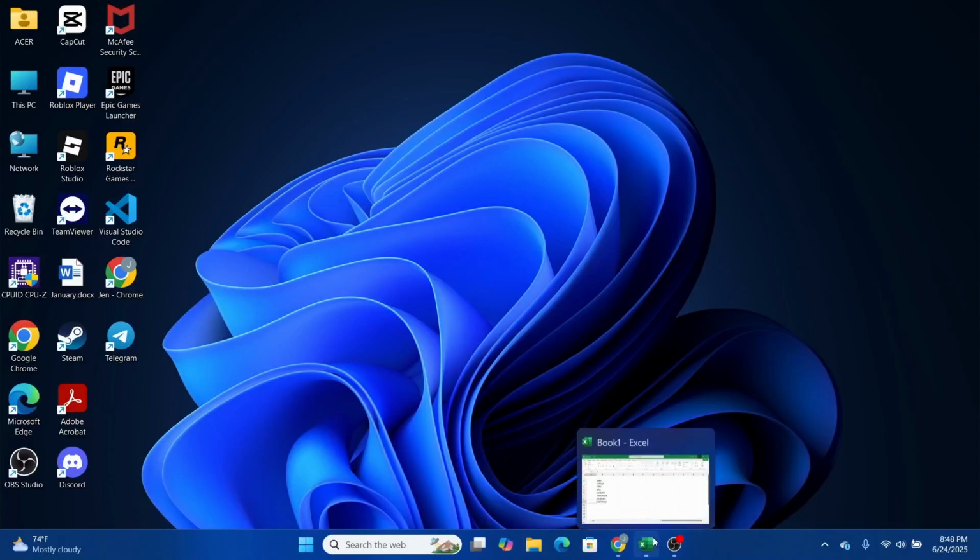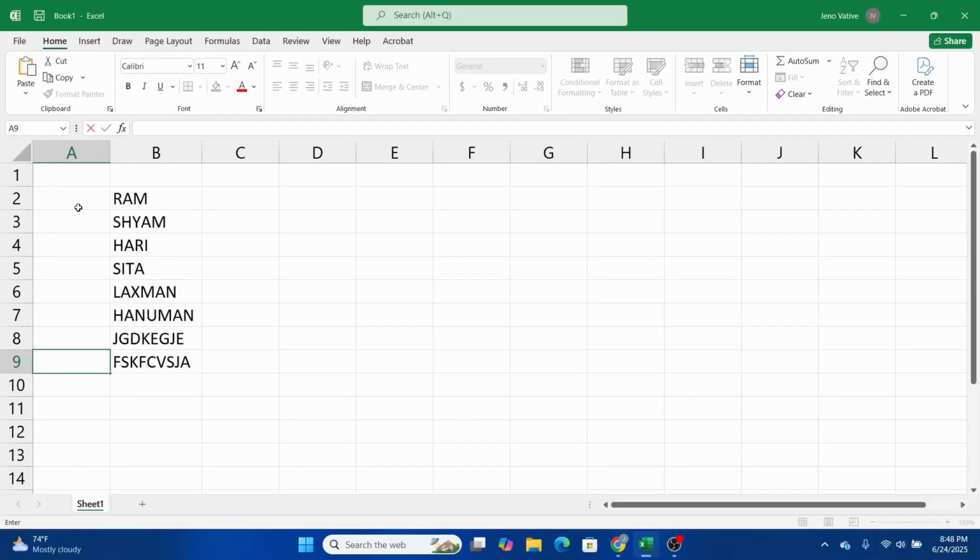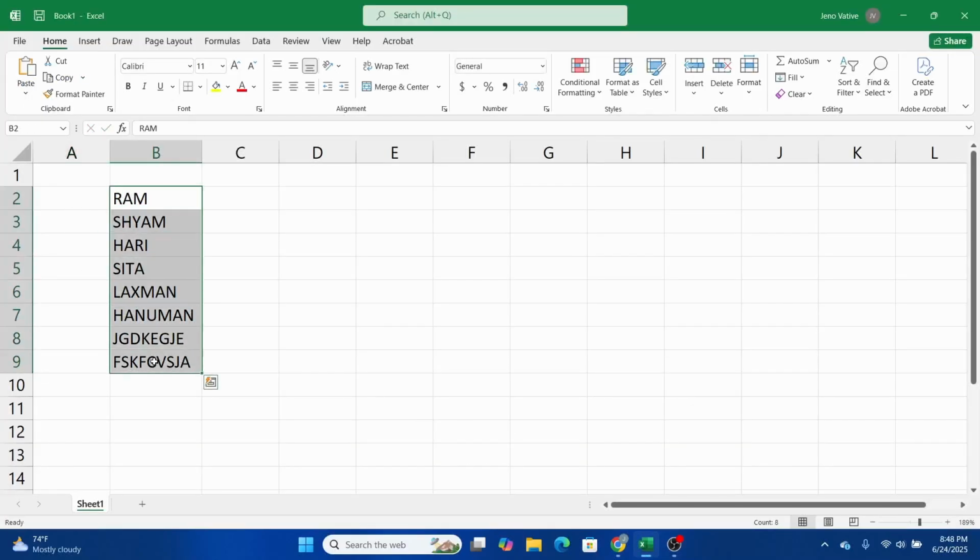First of all, go ahead and access your Google Sheets or Excel, and you should find your data entered like this. Now, if you would like to number this data, all you have to do is simply follow the steps. So first of all, let's say this is number 1.